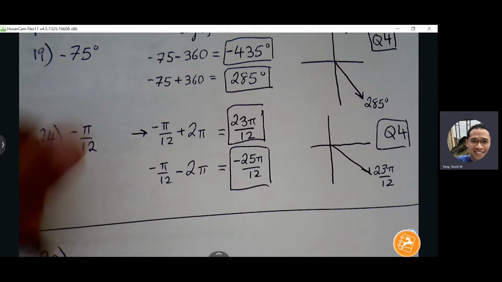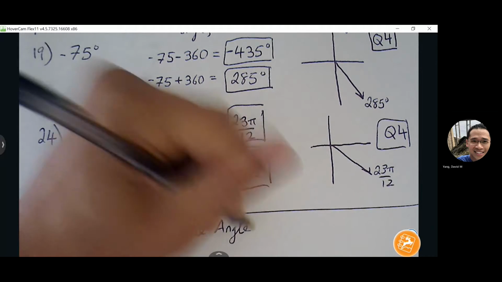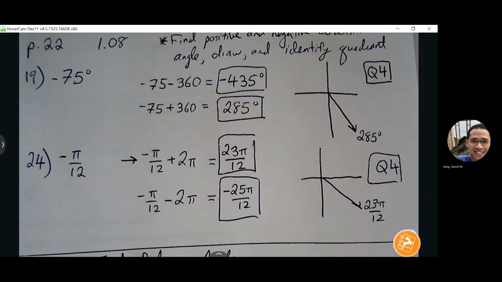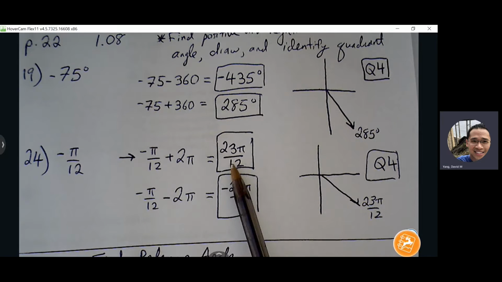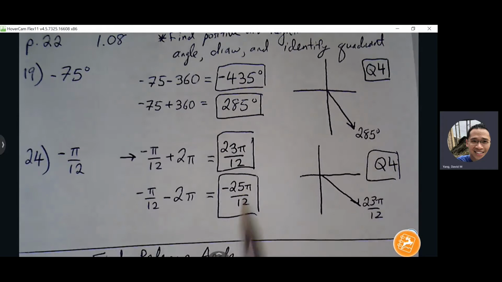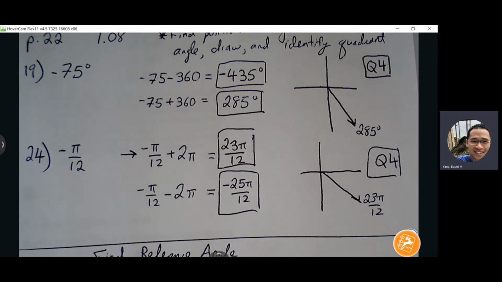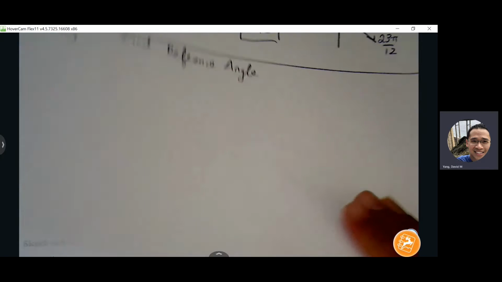Now we're going to find the reference angle for 20 and 21. Say it again. Quadrant 1. Which problem are you talking about? 24. So 24, we're in radian form. So 23 over 12, that's 1.9. So 1.9 is between 1.5 and 2. Right, so if you convert this to degrees, you're going to see that it's around 350 degrees. So that's in the fourth quadrant. You can always have that conversion if you really want to see something in degree form. Okay, so reference angle number 20.